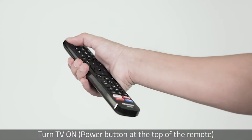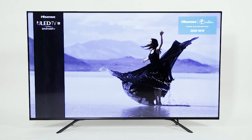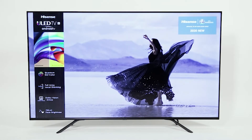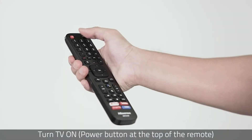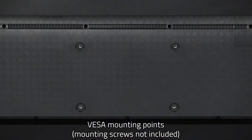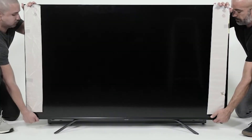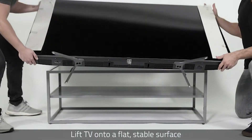This R8F series TV is perfect for presenting your favorite entertainment with enhanced color and more depth. Enjoy all the key moments in fast-play sports, movies, and games with motion-rate 240 image processing, minimizing picture lag to create a clear image without motion blur. The R8F series features a wide color gamut, giving you a full spectrum of over a billion colors and amping up the intensity for a more lifelike picture.